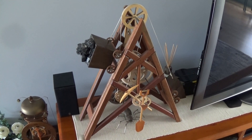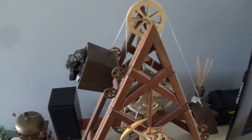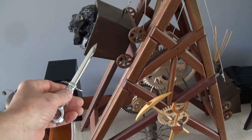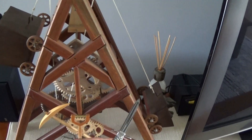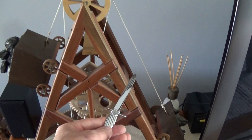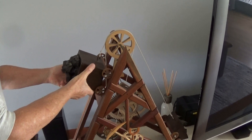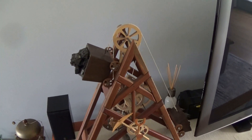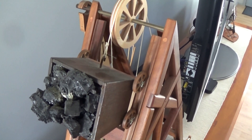All the wooden gears are hand cut using a scroll saw. The clock is styled after a coal mining poppet head. There's lead under the trolley that drives the clock. The little one has just got coal in it for style. And this is the way you wind it up — once every 24 hours. I've got coal sitting on top of the lead just to make it look like a little coal trolley.